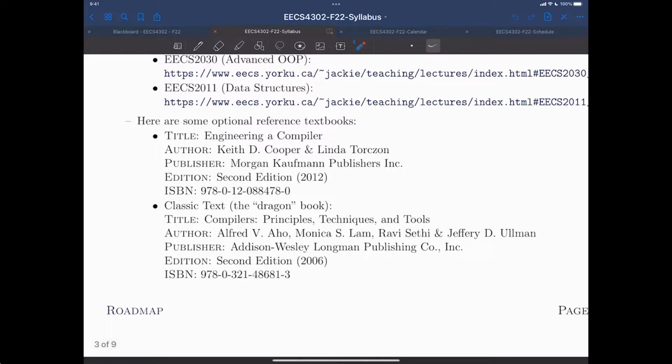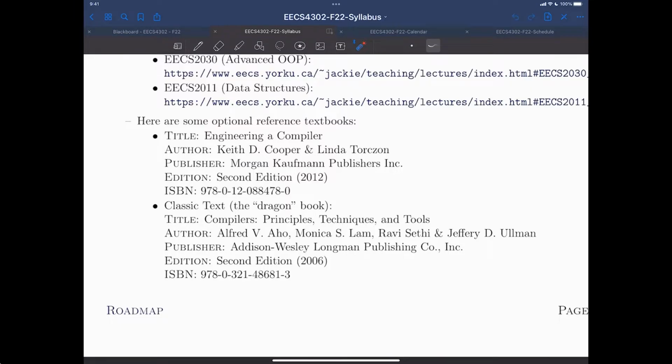For those of you who may want to read some textbooks, or maybe along the way you find that you're really into the subject of compilers, which is a very big one. We're not going to cover every single detail of compilers. I want to just give you the technique so you can do something useful. If you really find yourself wanting to dig deeper into the subject of compilers, these 2 textbooks are rather nice.